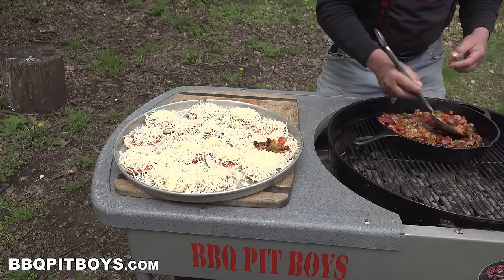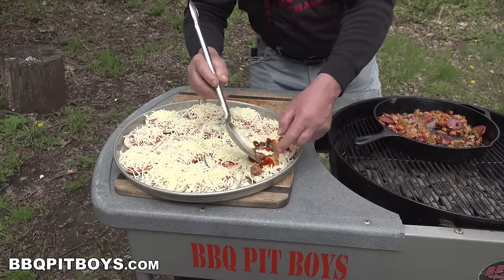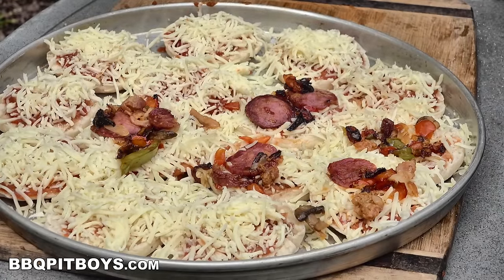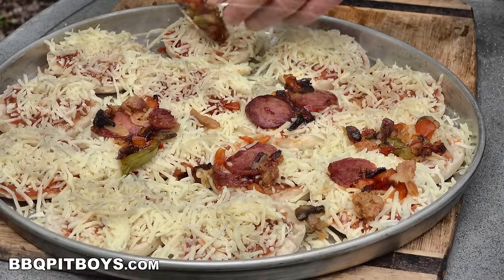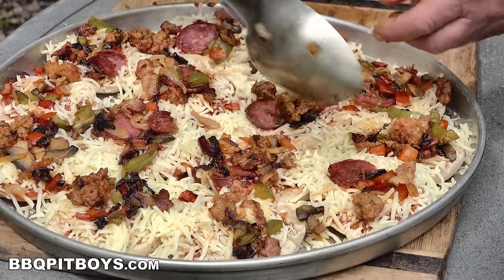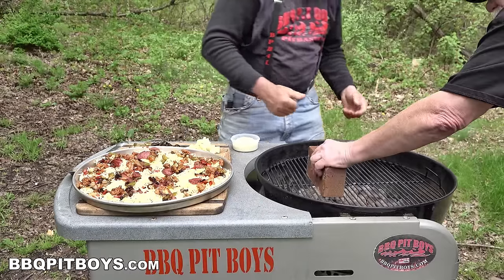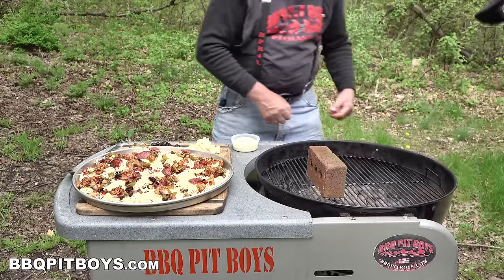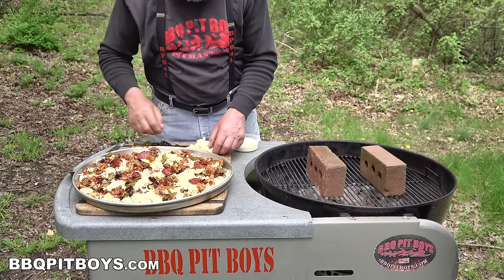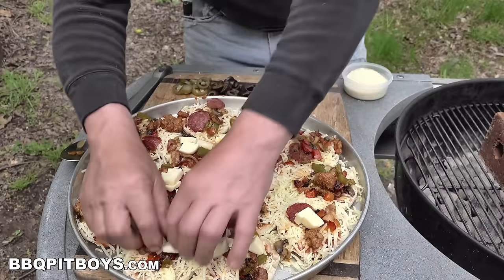Now start adding your toppings. And remember, each topping costs you another buck or two, right? But here, load them on. It's real cheap if you do it yourself, right? Oh, yeah. All your favorite toppings. Use 100 if you like. Now, we want the grill set up at about 400 degrees Fahrenheit, even higher, all right?